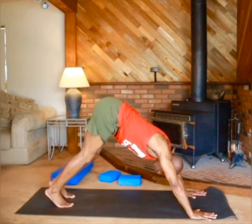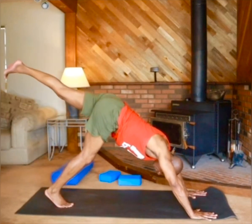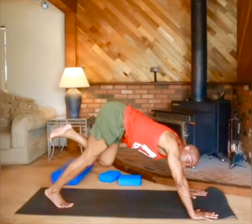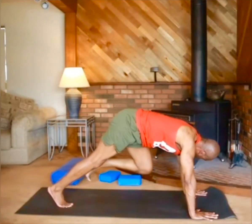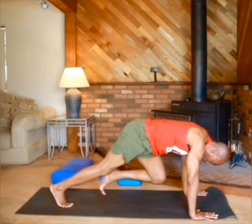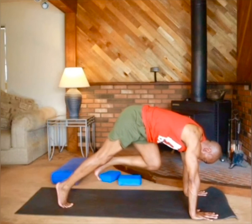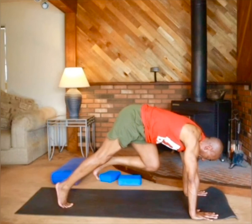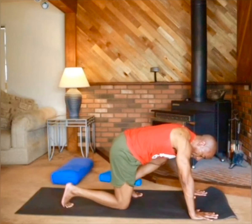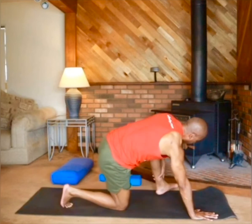Other side. Inhale, extend left leg into the air, reach. Exhale, bend the left knee, bring it in underneath you, shifting your body weight forward. Shoulders over wrists, hold there. If you feel like you're sinking into the ground, lift your hips. Push hands into the ground, use the entire body. Now set the left foot down. Right knee can come down. Pick up the left foot up to the top of the mat.